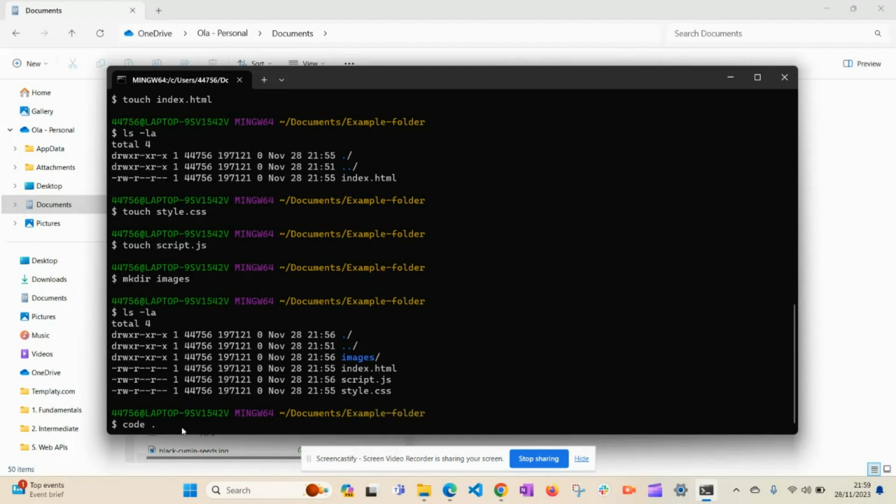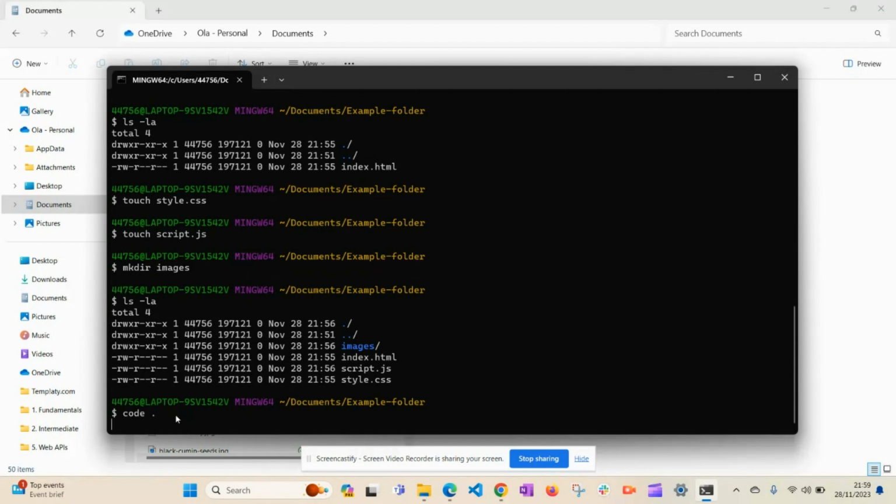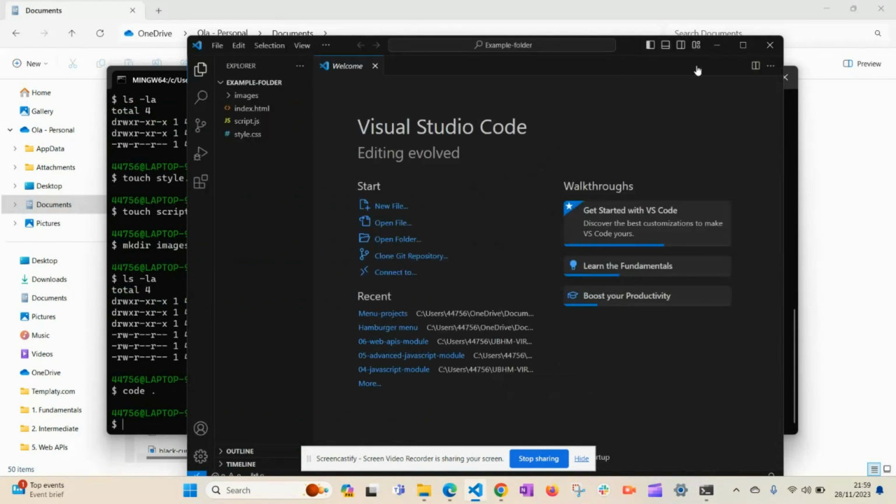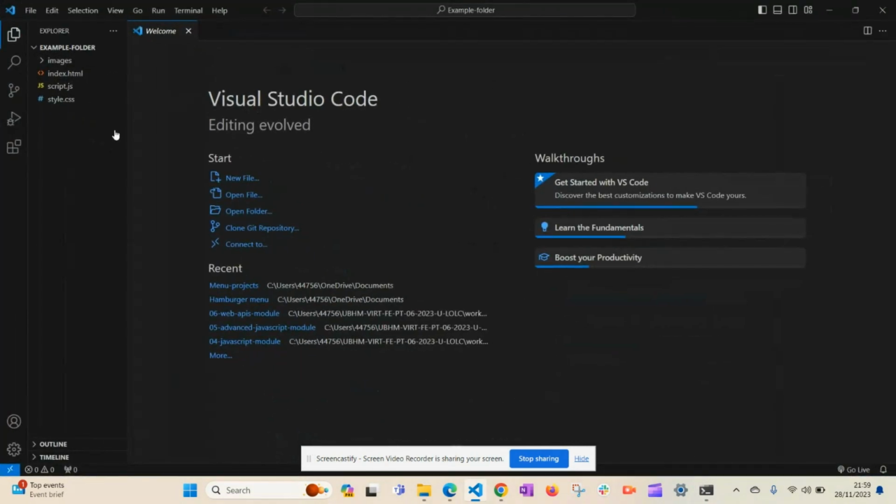That's how powerful it is. Just a simple command. If I press enter from my terminal, it will automatically open the project that I created inside Visual Studio Code.